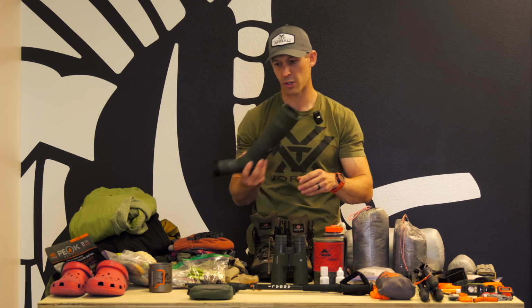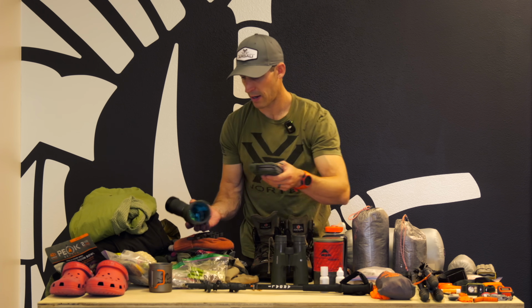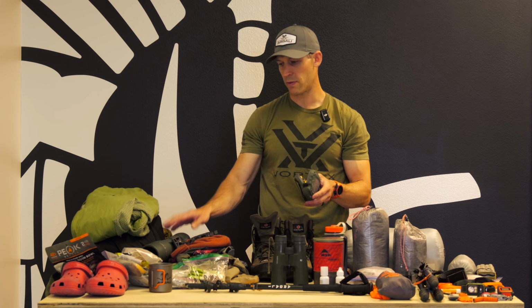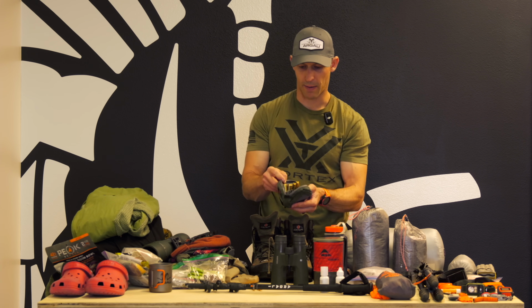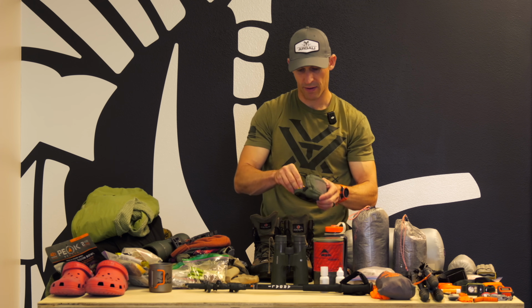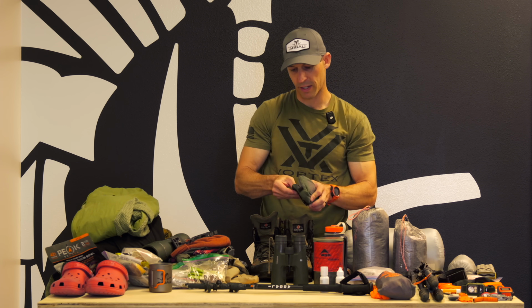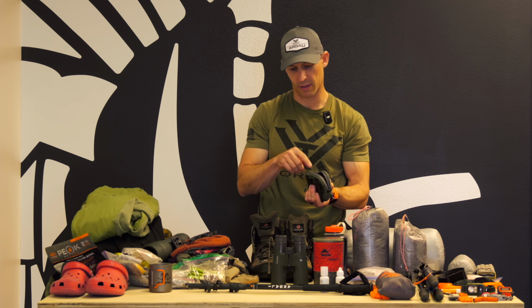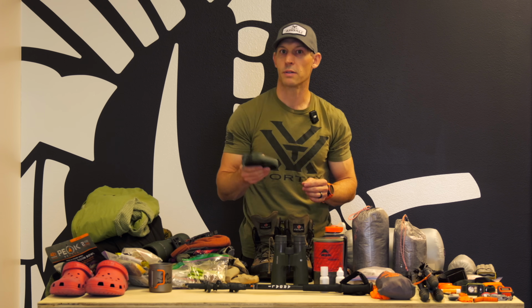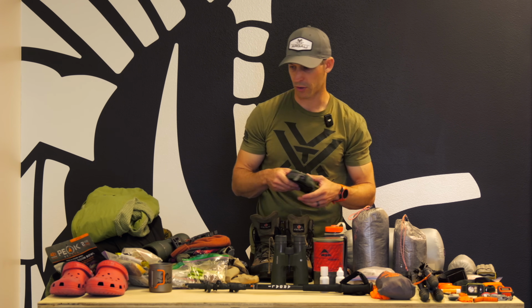I know I'm deviating from my optics setup here, but I take 8 bullets into the field. I don't take any more than that. I know some people like to take a bunch, but my philosophy is that even this is overkill for me. I feel like I'm taking way too many bullets, but just in case something goes haywire, I've got a few extra rounds to shoot in the field.